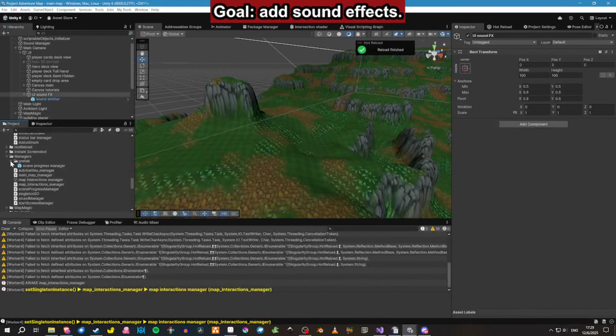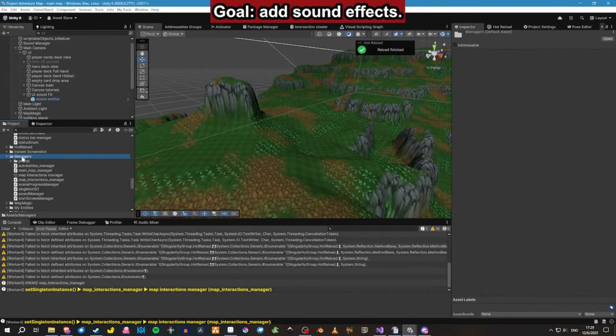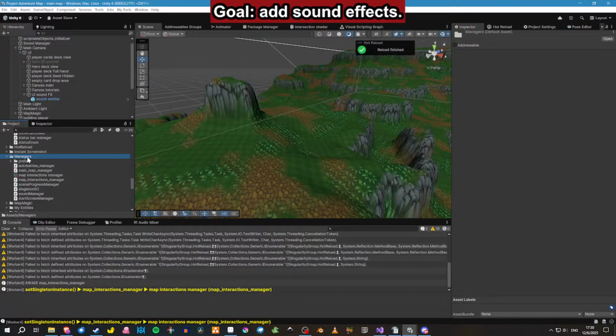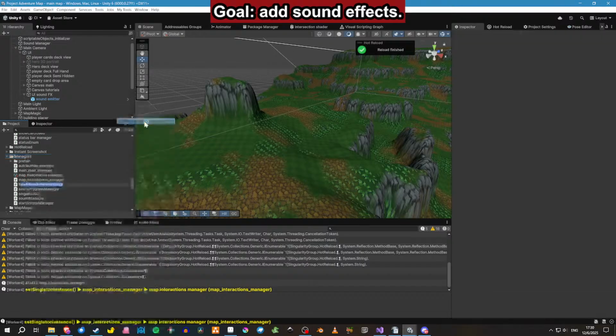What's this? In progress manager. So how can I do this? I could create a UI sound manager, UI sound controller. Yes, why not? UI sounds controller.